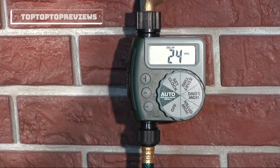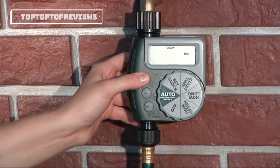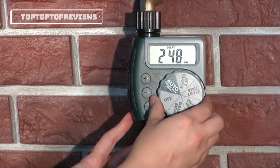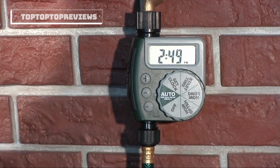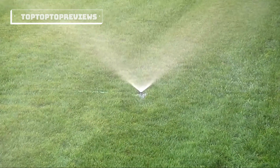Rain delay allows you to postpone watering for a set period of time. To access the rain delay, press the plus button with the dial turned to auto. Select 24, 48, or 72 hours. After the set period of time, the timer will resume scheduled program. To manually remove rain delay, turn the dial to off and then back to auto. Now sit back and relax and let the Orbit single outlet timer take over your watering for you.